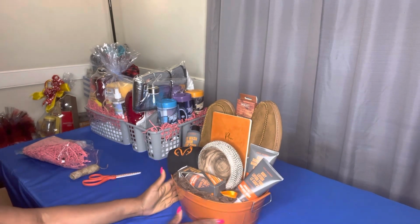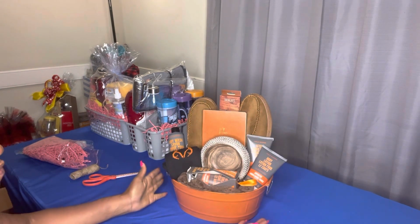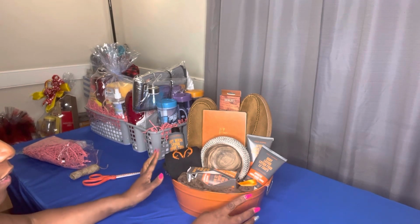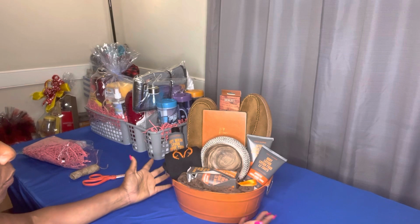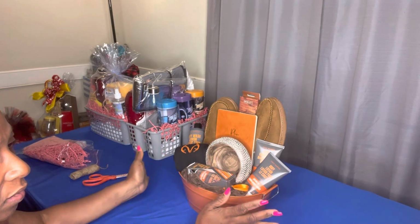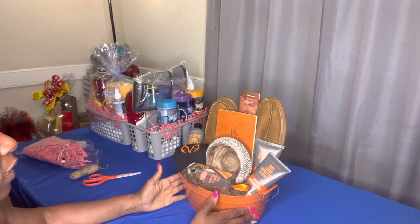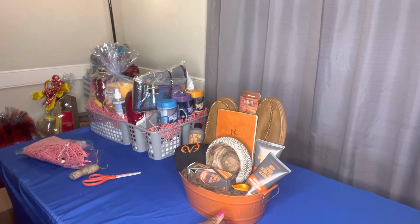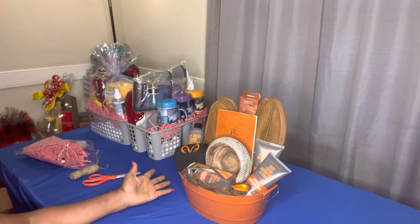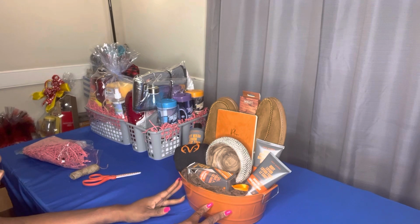And I'm probably gonna sell this basket for about $45. I probably can even get maybe $50 for it, but I don't want to stretch it, because although I think these products smell amazing and I think they're pretty good quality, I don't really want to go into the 50s and 60s unless I have like Dove or a well-known name product in there. So I'm probably going to go for $45. And I think that's a fairly decent price for me. I may do it for $48, okay? I don't quite want to go $50, but I may do it for $48.